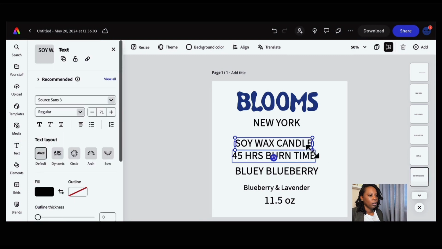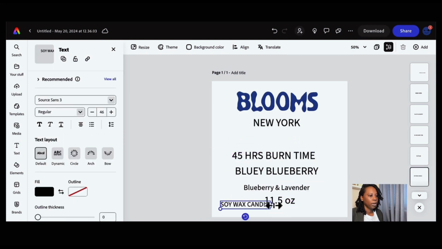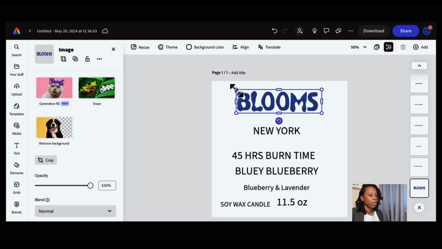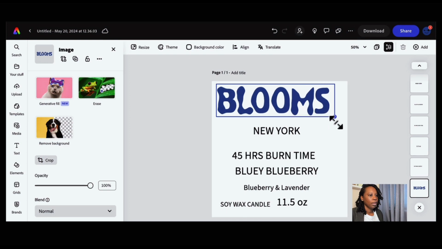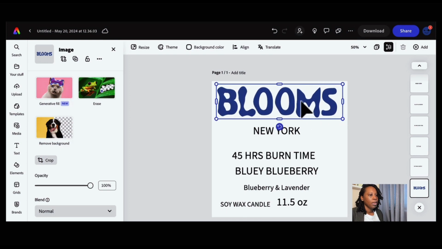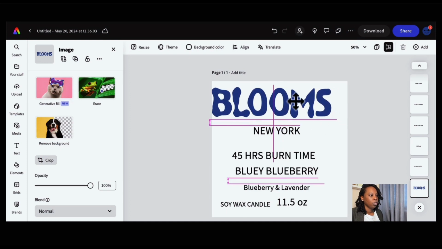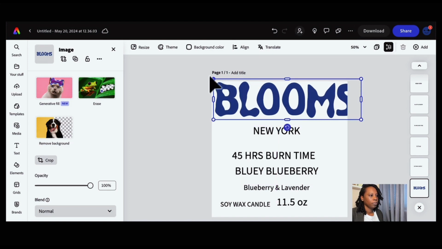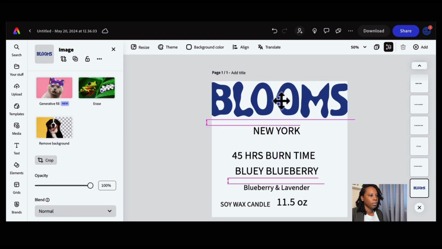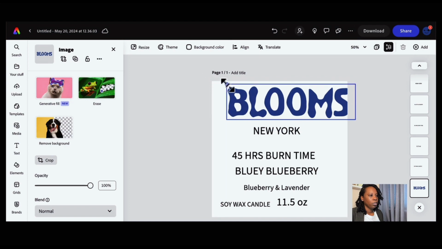Okay, now let's just go ahead and organize this so that it reads better. To the top we have the logo. I'm going to expand this so that it's a little bigger, but we don't want it to touch the corners. We don't want it to look like this. That immediately will take away from the design and have it look unprofessional.